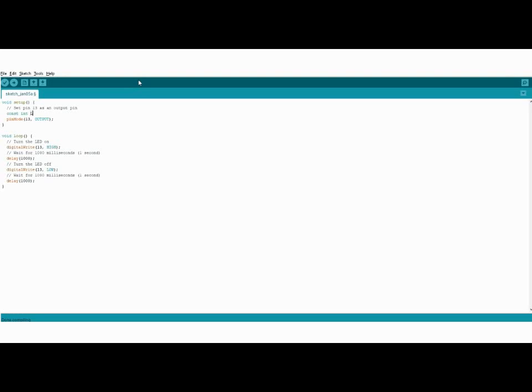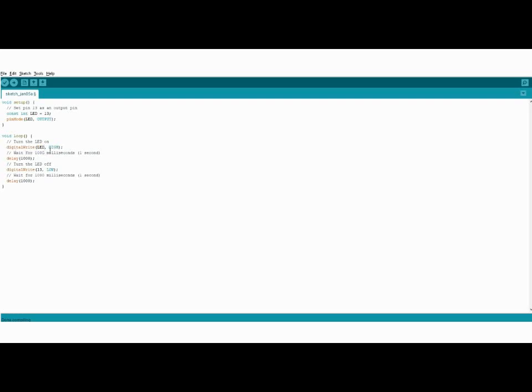Let's call it LED so that you can easily understand, and then we say equal to 13. Now I just have to come here and replace it by LED, and also here LED.